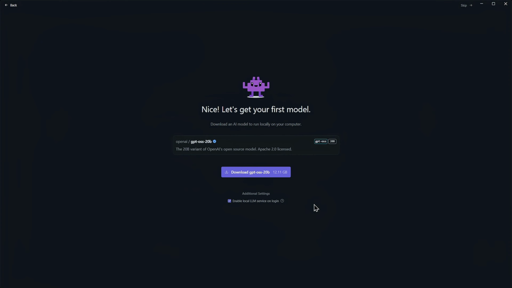Now in here, on our first launch, it suggests a big 20B model. Now what we're going to do is skip this, and I'm going to choose my own lighter version and fast. If you go all the way up, there's a small button that says skip, just click that. If you want, you can just install and see, but for this demonstration I don't want to download this, so I'm going to skip this.